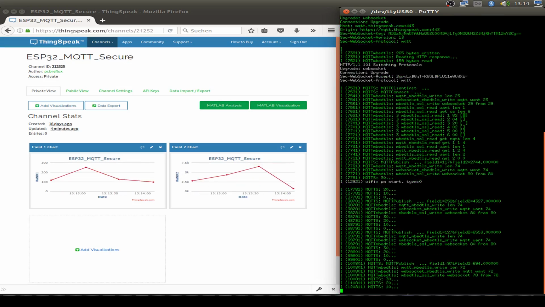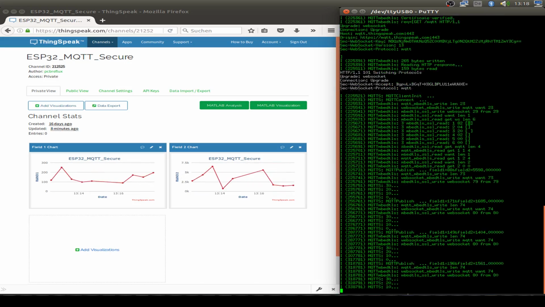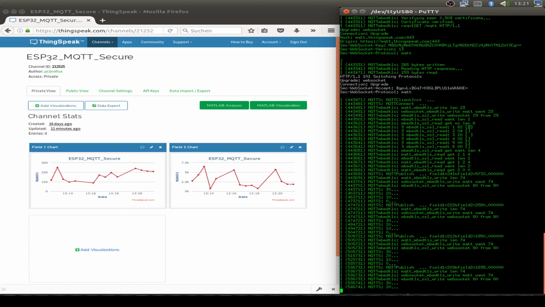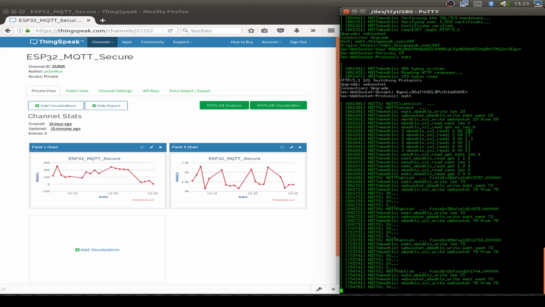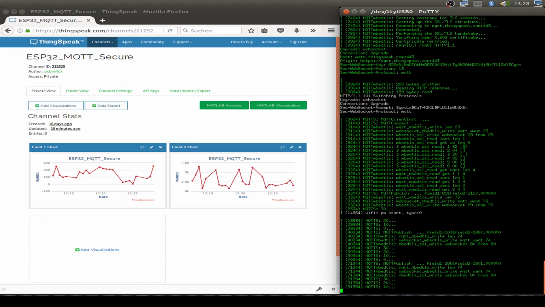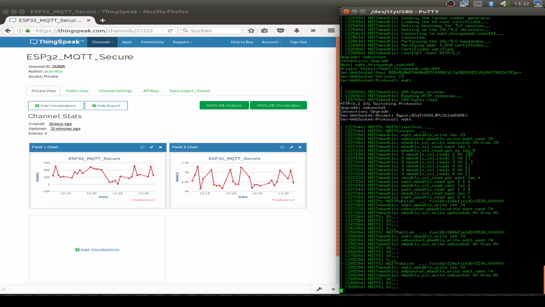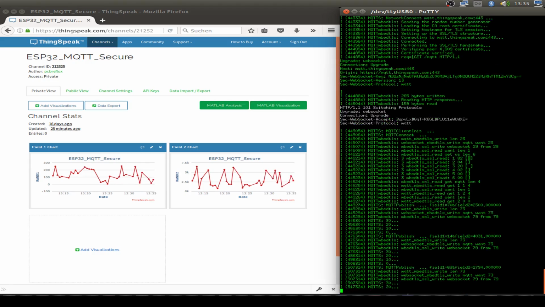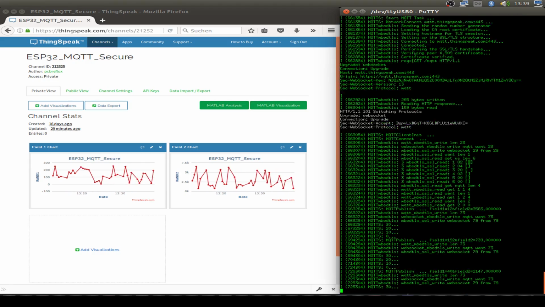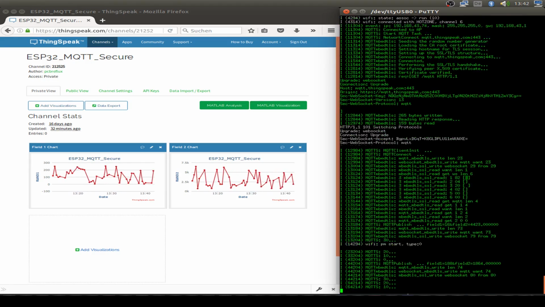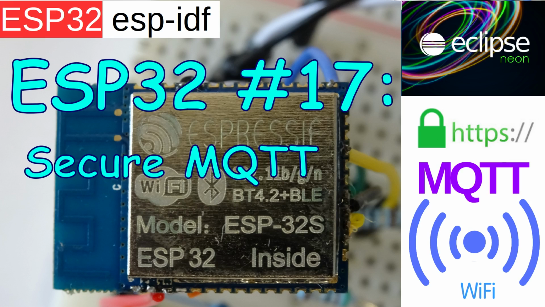Hi, today I want to talk about the ESP32 and MQTT, a lightweight messaging protocol. Today I just want to focus on the client side and also the important feature for me. I want to concentrate on the secure connection between client and server.